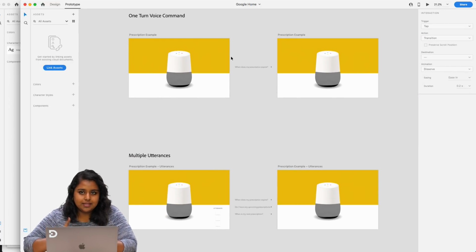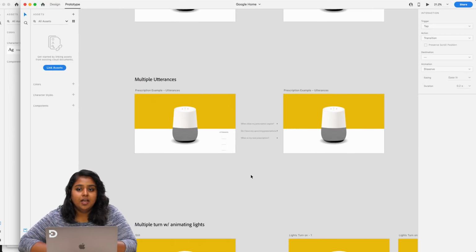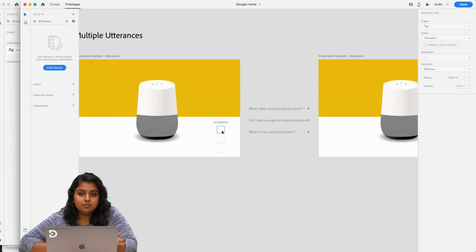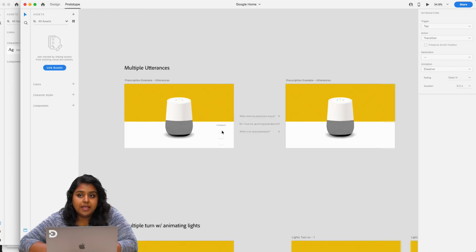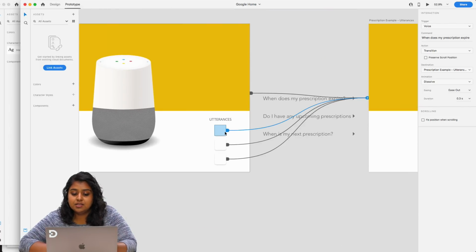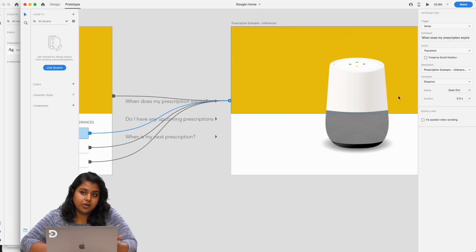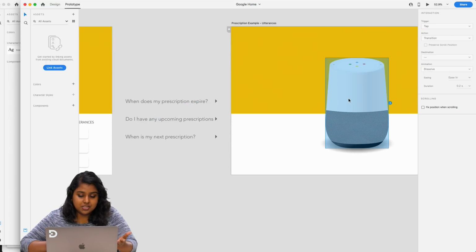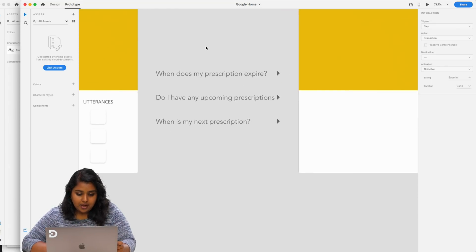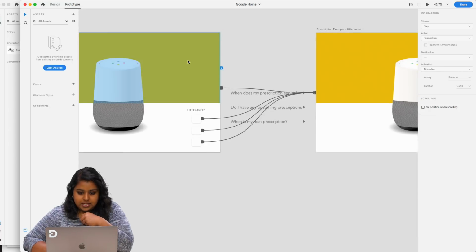And then when you select that, that's exactly what's there in the commands over there. We've already seen this one-to-one interaction, but one of the other things that you can do with XD is have multiple different commands that also can go to different screens. In this one, there's just one image, but it responds to three different sets of instructions. So let's test this out quickly.